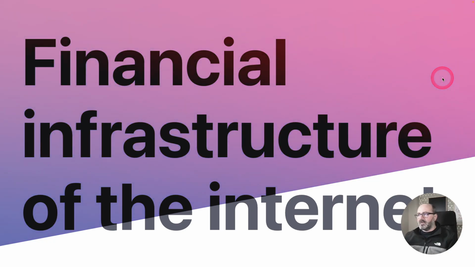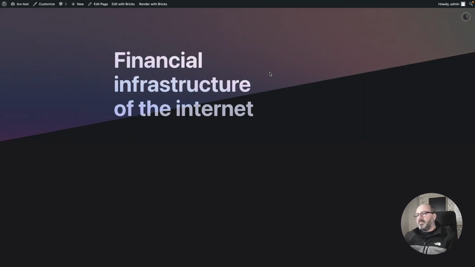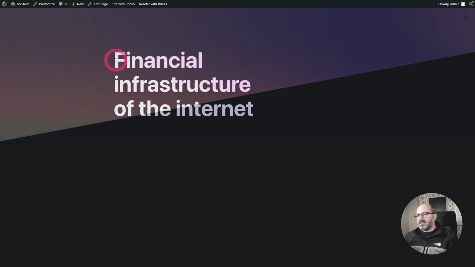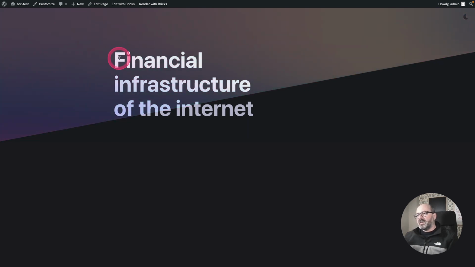Let's have a look closer. Perfect. And because of the way this mix blend mode works, depending on the actual color of our text, it will be more or less visible. If our text, here we are in dark mode, the text is very light, the effect is not very visible. So if we want it to be more intense, we can adjust this color.